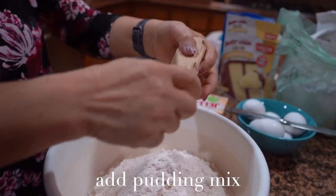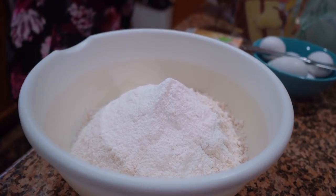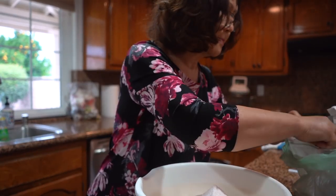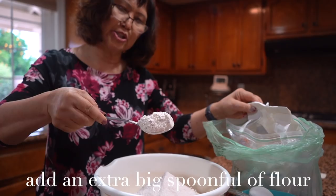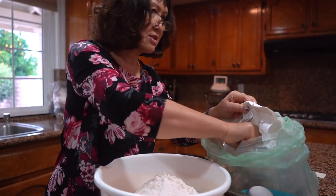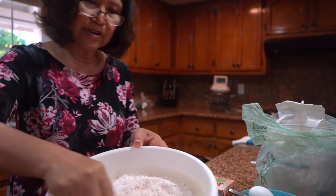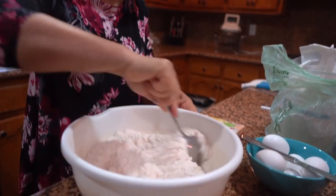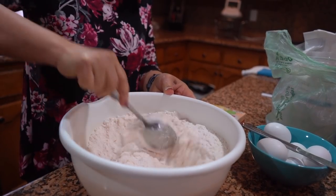Pudding mixer in. A little more extra flour in. To make it more dense? Each box is about this much, so you put that much twice. Just kind of eye it. And then now you can mix it. Mix it real well before you put other ingredients in.